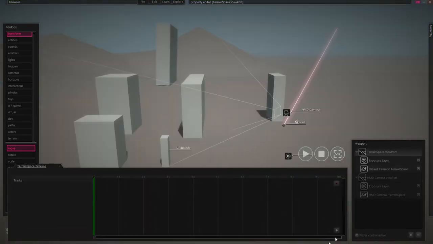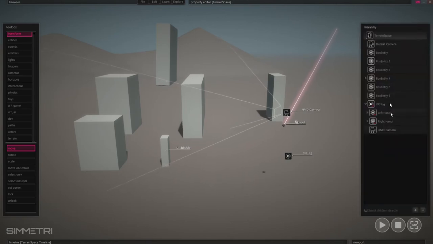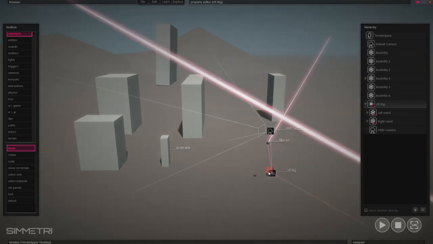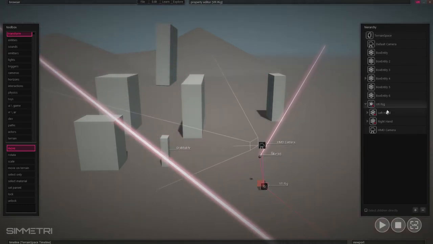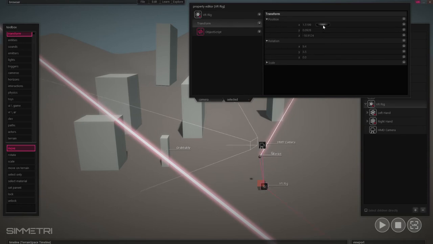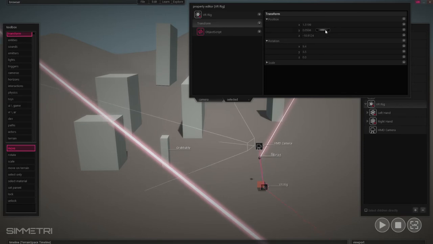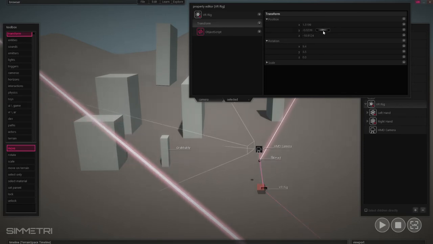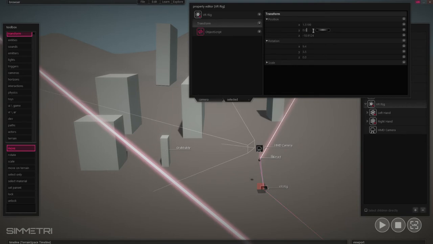One thing to notice is that with your VR rig, you can fly, right? If you have the preset. But if you want people to start on the ground, you want to make sure that the VR rig, this top level node over these other items, is level with the ground, which means that you want to zero out the Y value. You could drag this, or you can always double click this scrub bar and it'll take you to 0. You just hit it, and we've got 0. Or you could select and hit 0, all pretty simple.